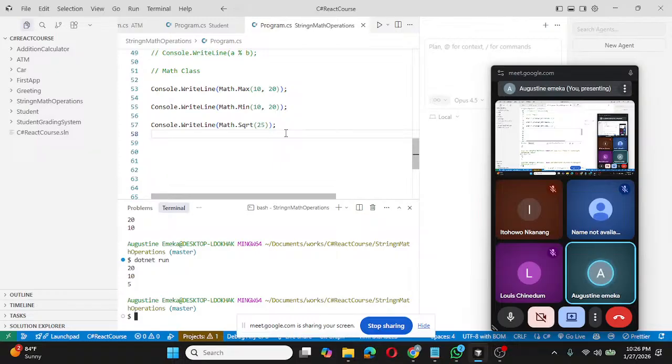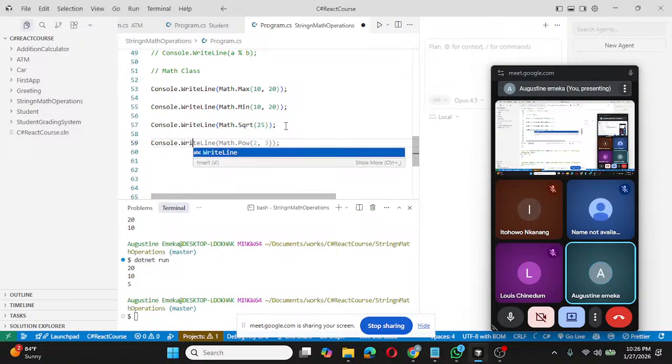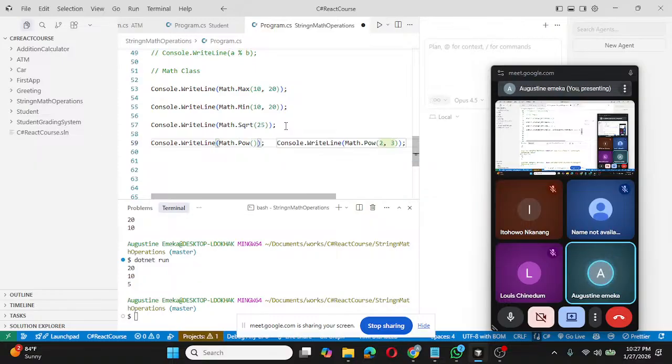Now I'm going to look at another Math class method, and I'm going to say Console.WriteLine, then in brackets, I'm going to say Math.Pow. Pow means power. I'm trying to say something raised to the power of another thing.